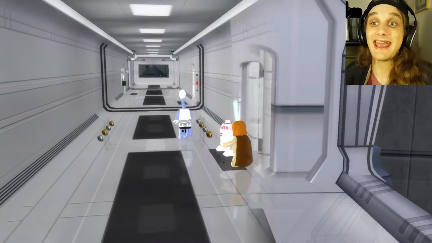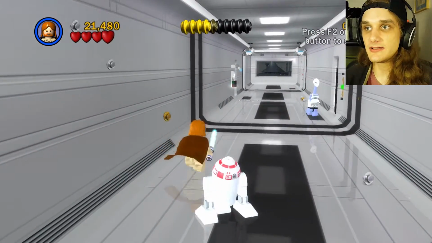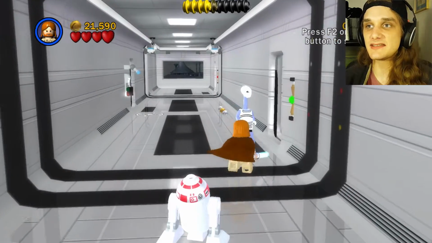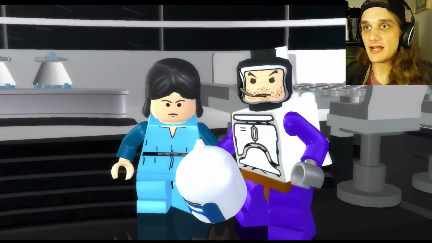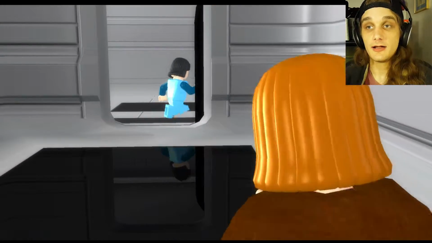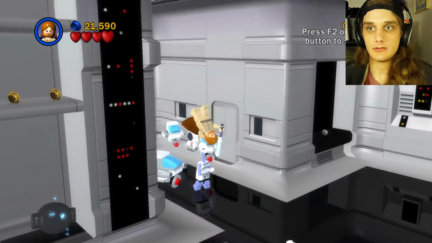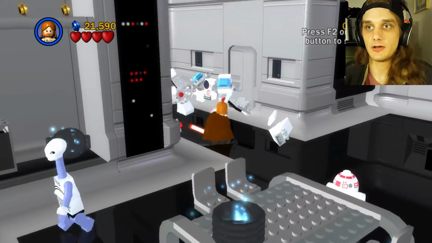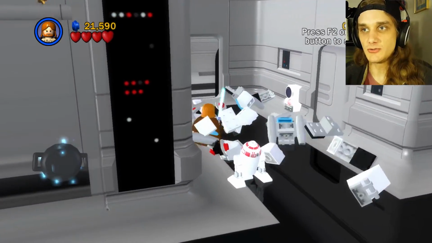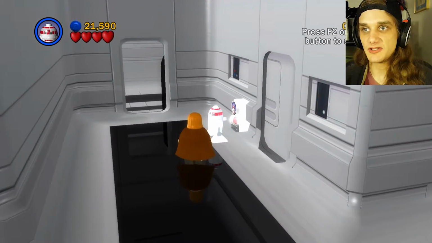He's better. He can attack things and defend himself. Okay, so what do we need to do in here? Basically he's taking us to Jango Fett. Hello, Jango Fett. He's not happy to see us. Come back! Uh-oh, security droids. Okay, so do I... Yes, that worked. Those were easy. Come here, R4-P17 thing. What's in here?